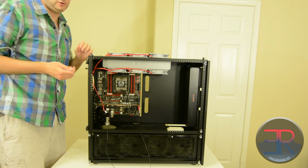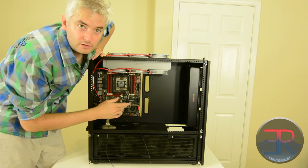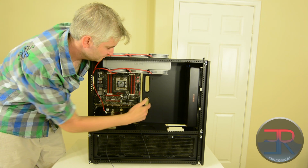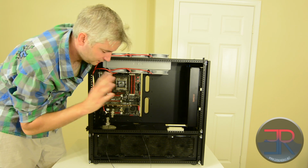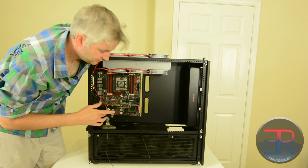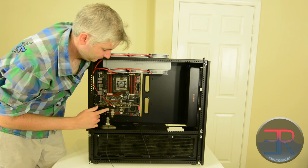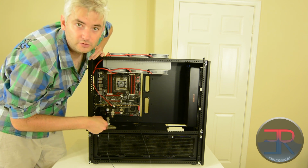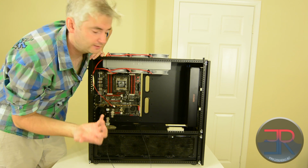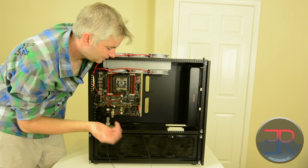Alright, a bit more secure now. So you can see even a pretty large card like the 290 only runs to the end here. You have your water block, and then maybe you have some tube that comes down here, and it can drop right into this lower chamber, which might be useful depending on your tubing routing. Some people like to go to the side. It's an option.